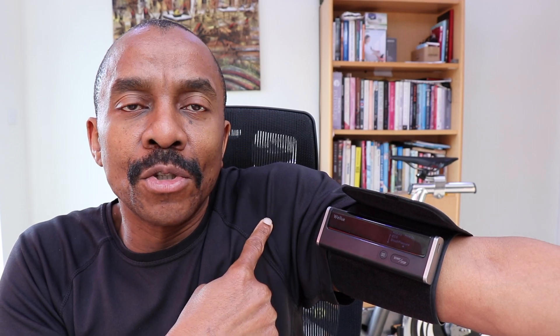If you want to take an ECG reading, you can do it by any of the four methods as shown on the screen that is displayed. To take the ECG readings, you press the small button. I am going to use one of the methods in which the ECG reading can be taken. That is the ECG reading.